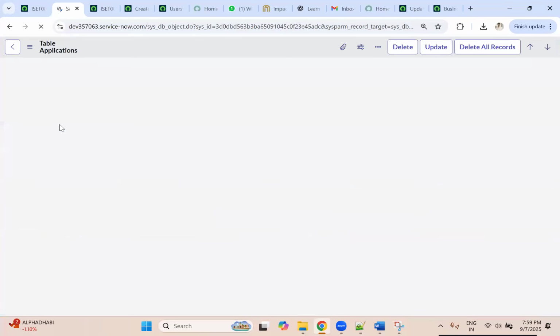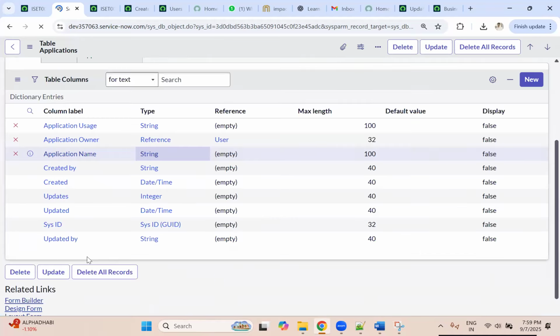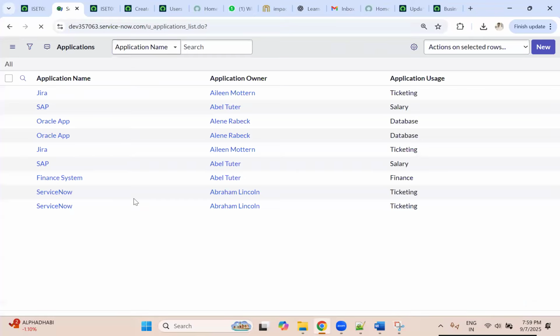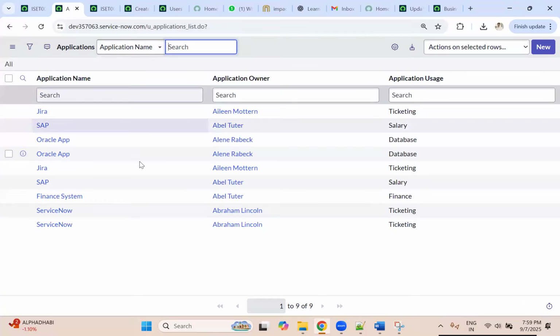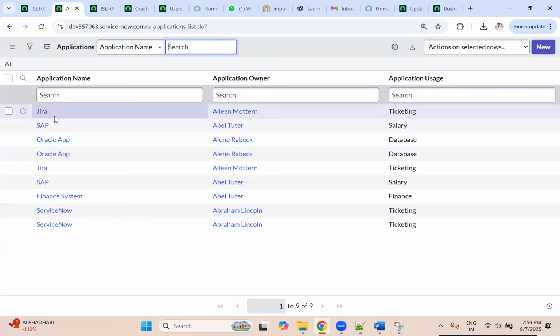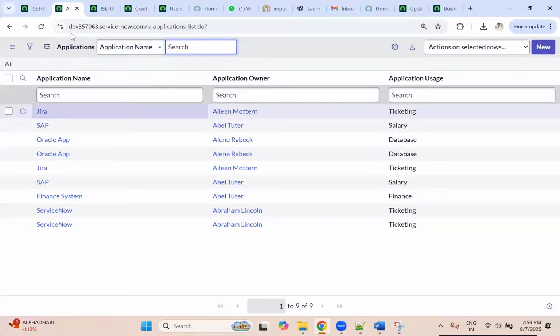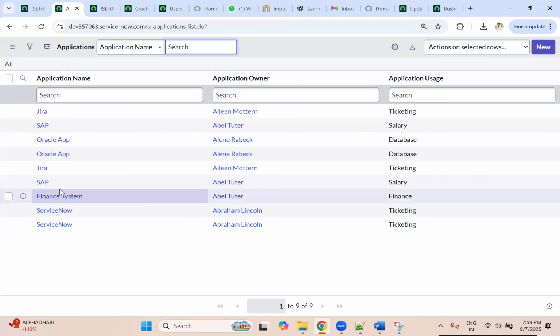And this is our original table, correct? Now, if you see here, show list. You see, it is again inserted because we didn't put coalesce. If you put coalesce, it will try to check whether Jira is already there or not, then insert. If you put coalesce as application, it will not duplicate the same one. I mean to say, this is how your import set works.